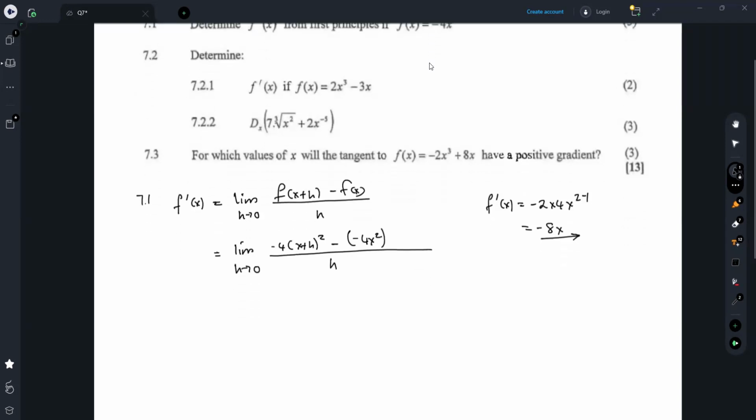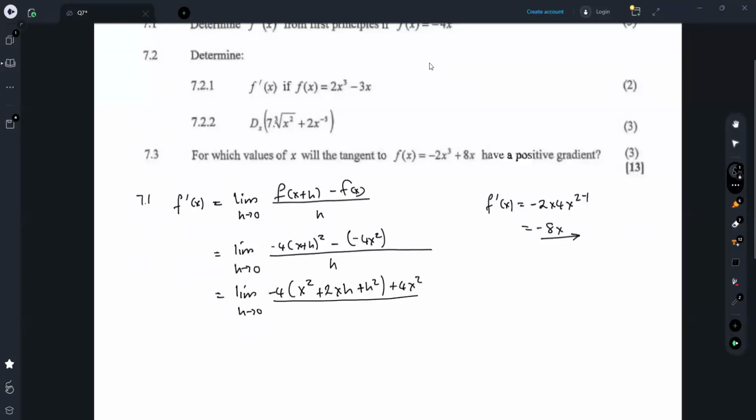Okay. So what are we going to have here? We're going to have the limit as h approaches 0. Then right here, we can expand this guy, isn't it? We can expand that guy. So that would be x times x giving us x squared, x times h, that would be xh. And we repeat the same thing, x times h again. So it means that we're going to end up with 2xh. Then we multiply h with h, we end up with plus h squared. And right here, negative times negative gives us a positive x squared.